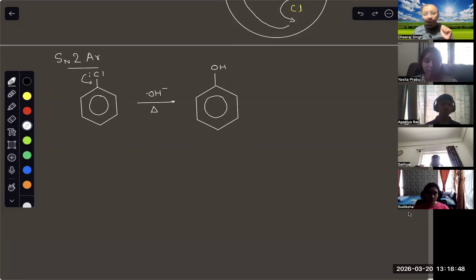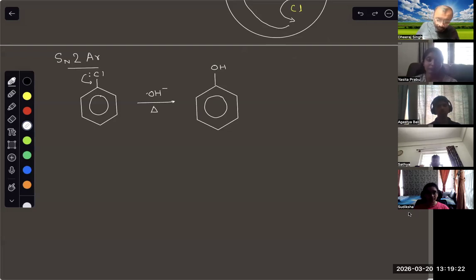An electrophile, which is positively charged, will attack the benzene ring because the benzene ring is typically electron rich. It has an entire cloud of electrons at the top and at the bottom, so a positive charge entity can easily attack. But a negative charge entity like a nucleophile, if it has to attack, should have an electron withdrawing group, which will decrease the electron density in the benzene. Otherwise, it will not be able to attack. You require extremely high temperature and pressure.